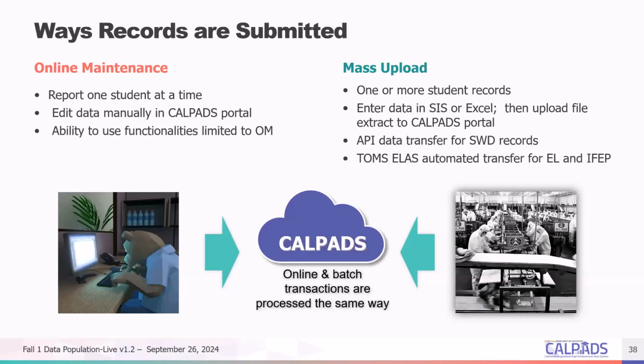So if you have a file type that employs replacement processing, and you made a mistake of uploading a file that only contains a few students and introduce that into a school that already has 100 student records in CalPads, then CalPads will overwrite whatever you currently have in the ODS. So these are some nuances that you have to be aware of when using the batch upload process.